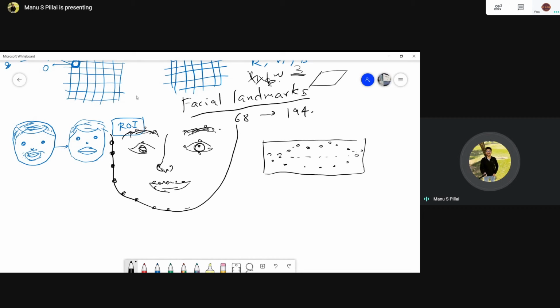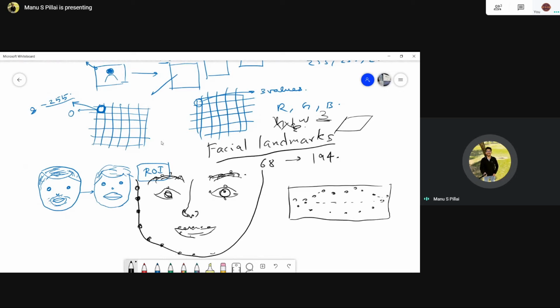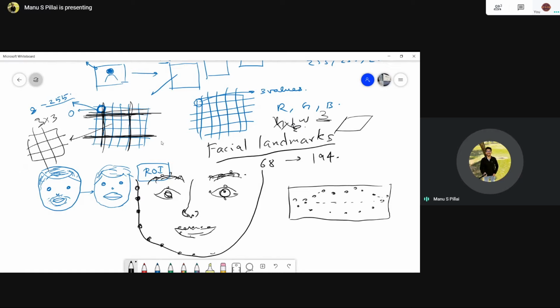Cropping, given this, what is this? This is a multidimensional array, or you can simply say a matrix. Never call a matrix a table, that's very wrong, but still, let's just say nobody is going to see us. If I have to crop something out, what I'm basically saying is that after this row and after this column, I don't need anything, and before this row and before this column, I need everything. So I take this 3x3 and separate it out. I now have a new separate image, the cropped version of the image that I had. Simple as that.